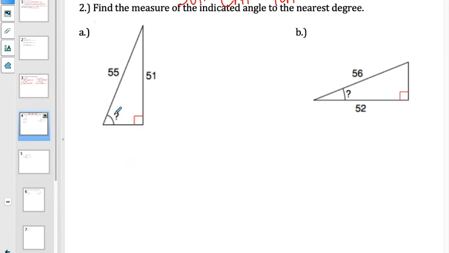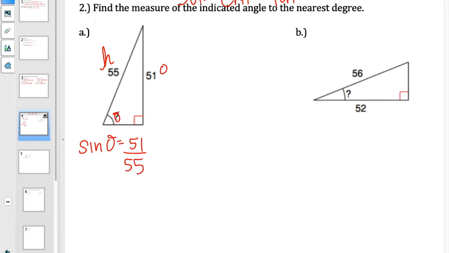So I'm missing this angle here. I'm going to call it a theta. It's like a capital cursive O. We've used that terminology a little bit. So on this triangle, would you agree 55 is the hypotenuse? And from theta, this missing angle, 51 is the opposite. So what trig function uses opposite and hypotenuse? Sine. So we're going to write sine of theta equals, and we're just going to leave it as a fraction like I was talking about a minute ago, 51 over 55.